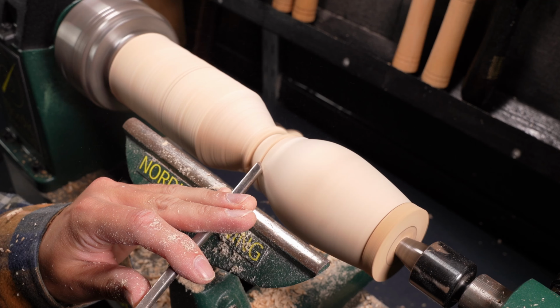A part of me feels like this is cheating. But until my technique for shaping the bottom of tight bowls improves, it'll have to do. Much better.